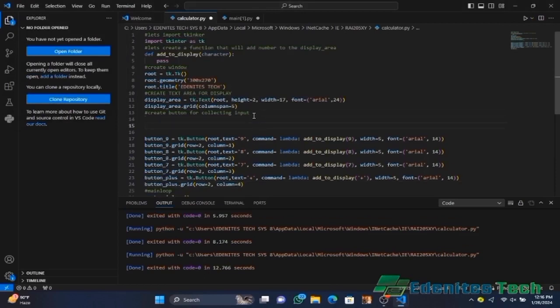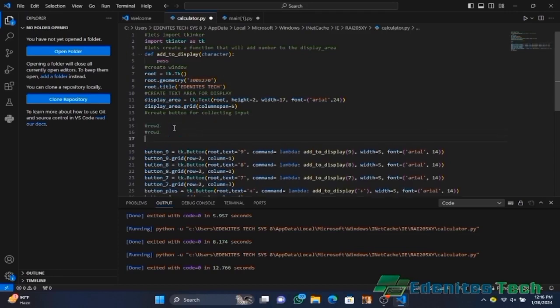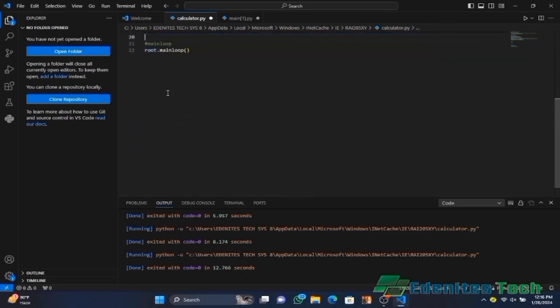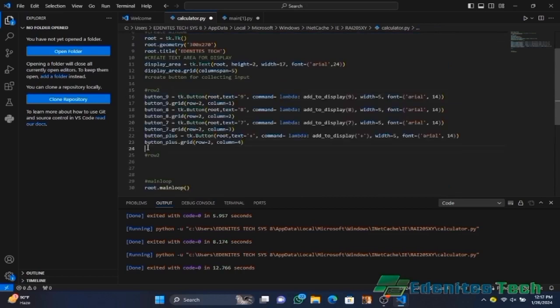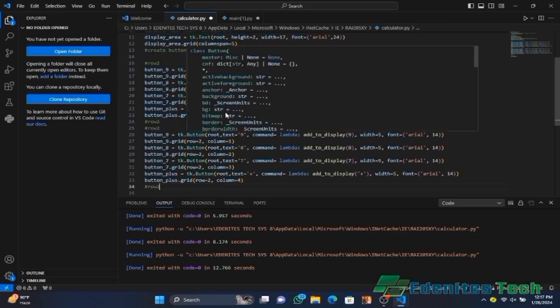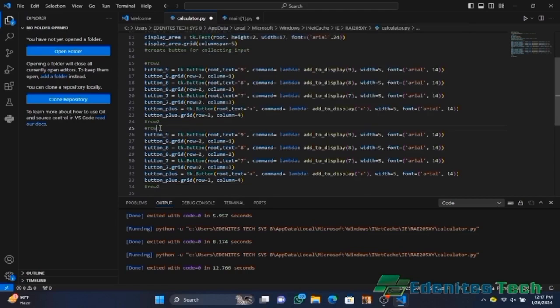So as I said, we'll have up to 6 rows. So we should use commenting so we can arrange our code better. Let's cut that. Let's paste it. Let's copy that. Paste. So correct that to 3 because we are now on the 3rd row. So change that to 3. Remember to change the row and the column.